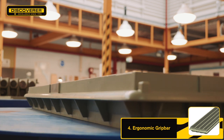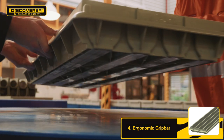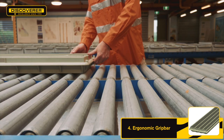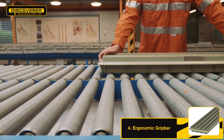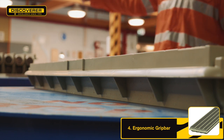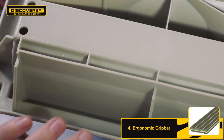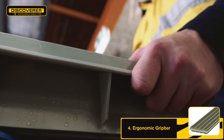From any angle, from any side, and to suit every natural lifting position from any user, the 360-degree continuous grip bar makes the heavy lift simple. Whether pulling the tray along roller racking or lifting trays onto a vehicle, you can get a grip on every side of the tray with absolute ease. The grip bar is generously sized to suit even extra large hands and especially moulded for your comfort for both male and female geologists. It's a pleasure to lift even when trays are full of core.